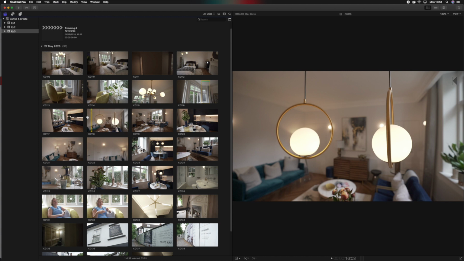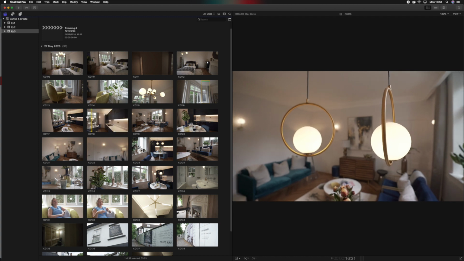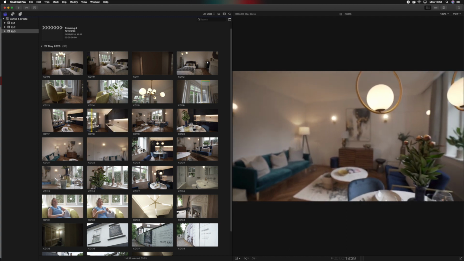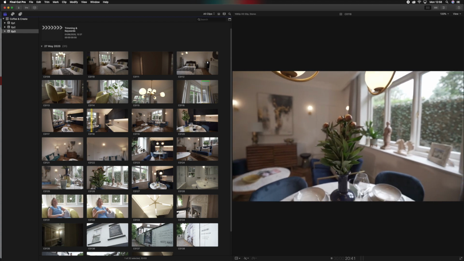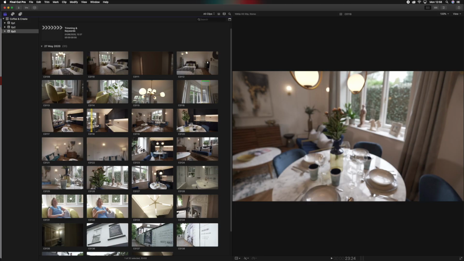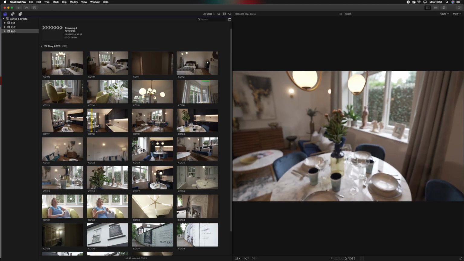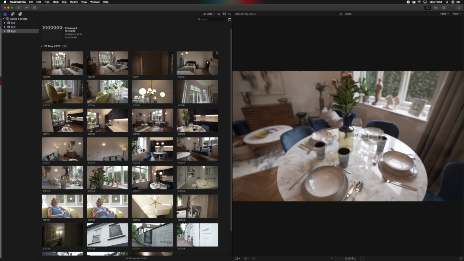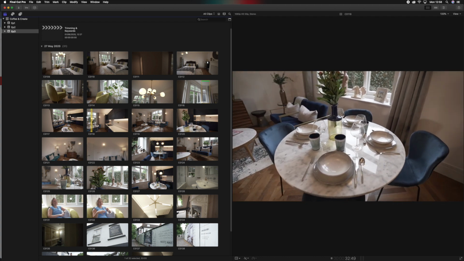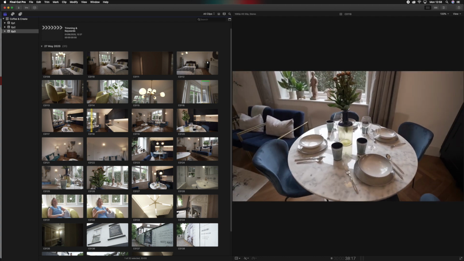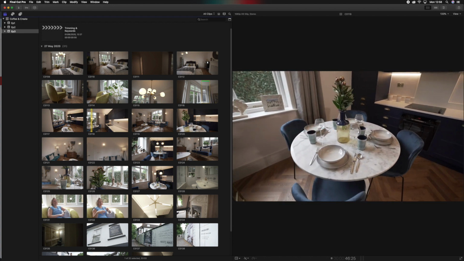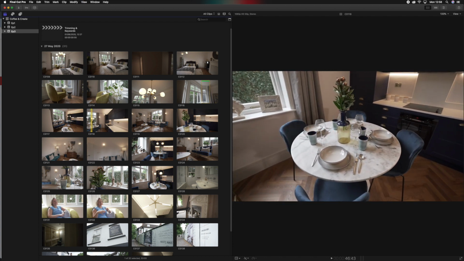Now, we want to go further into this recording to get a shot of the dining table. We can play that through at normal speed, or if we hit L a couple of times, that'll go at a quicker pace. Again, the more times you hit that, the faster it goes. So the start of the clip, we've kind of just gone past that, so I'm going to back up again, J.